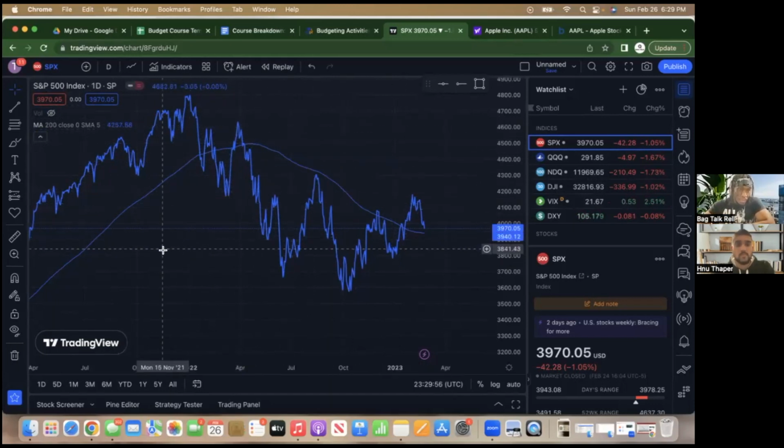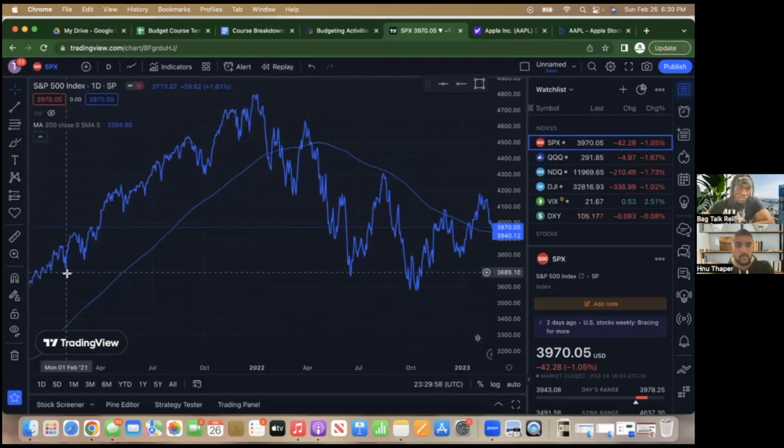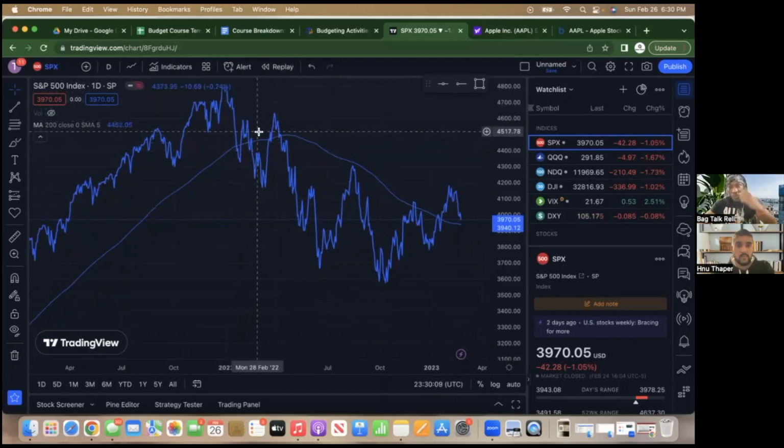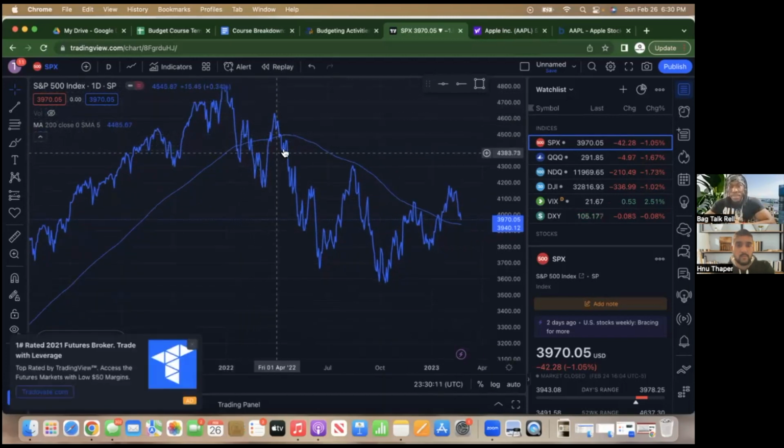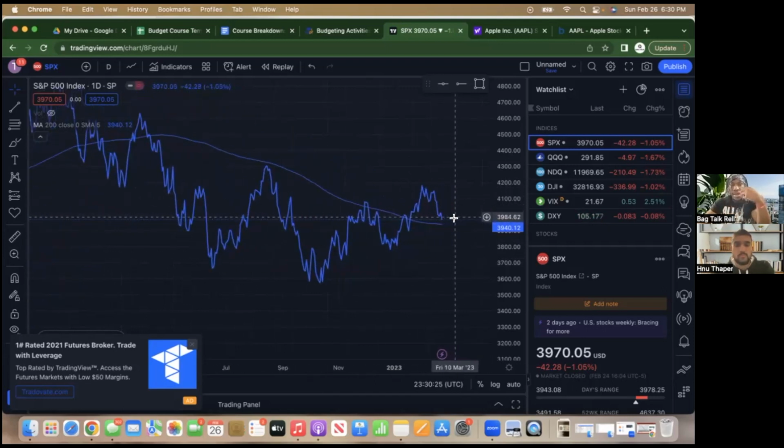Basically, if you're looking directionally, if things are moving upward to the right, that means prices are going up. That means the overall stock market is going up. If you see things start to move downwards to the right, that means prices are starting to go down. So literally looking at it from left to right, left means you're going back in history. The most right side of the screen is the most current price.